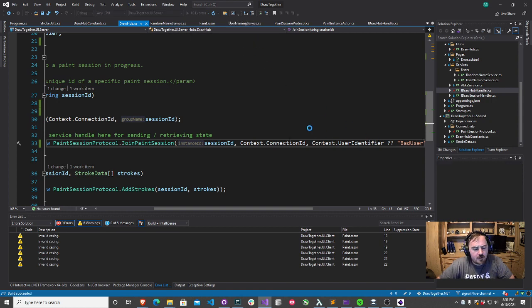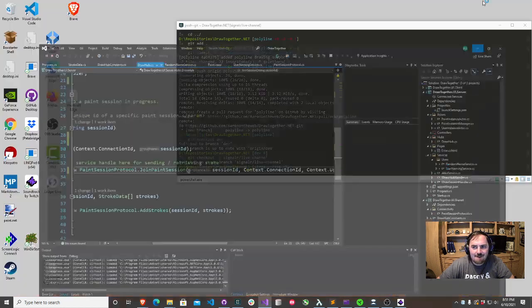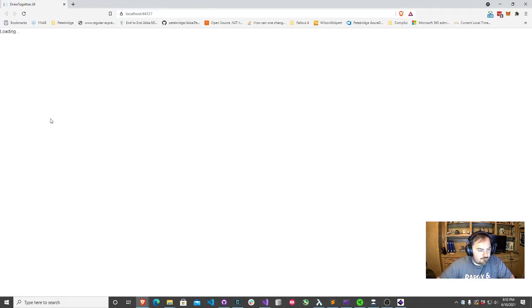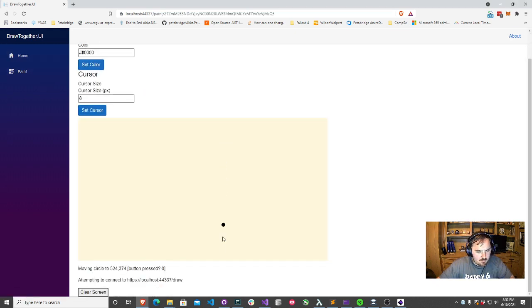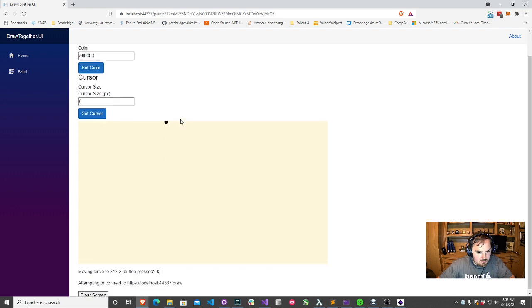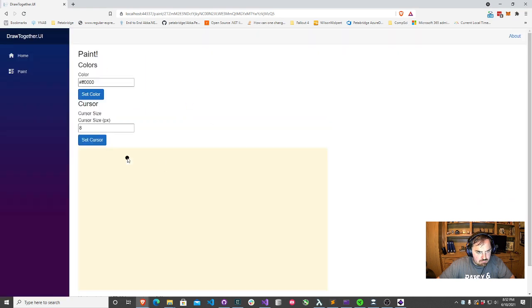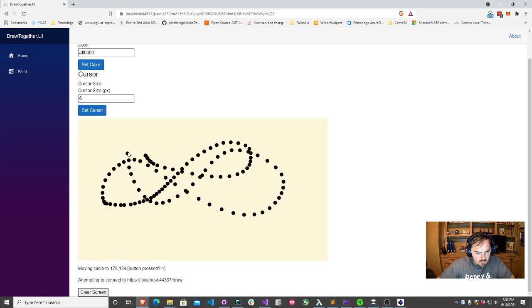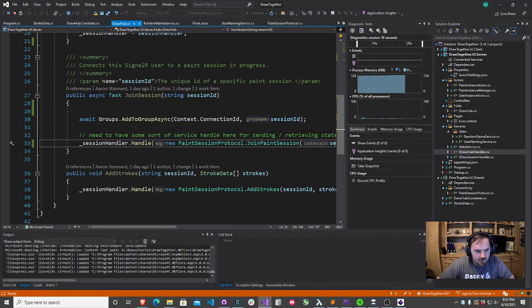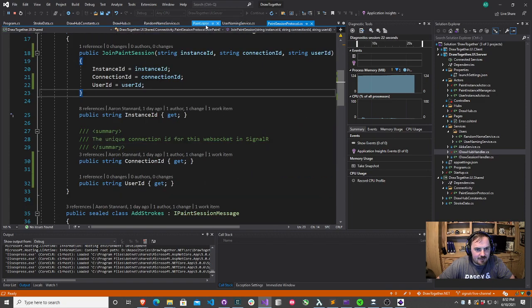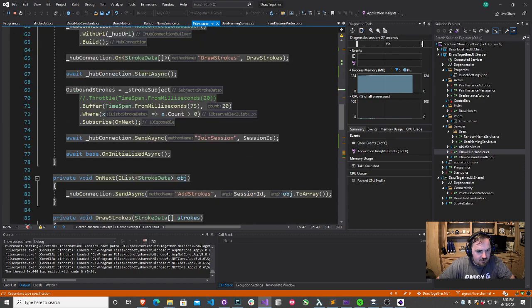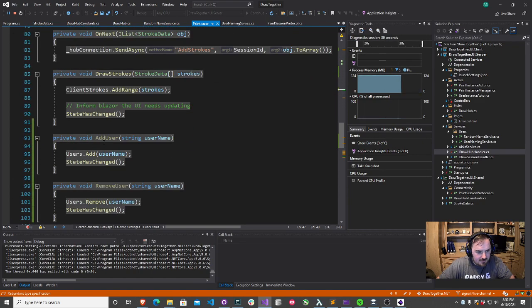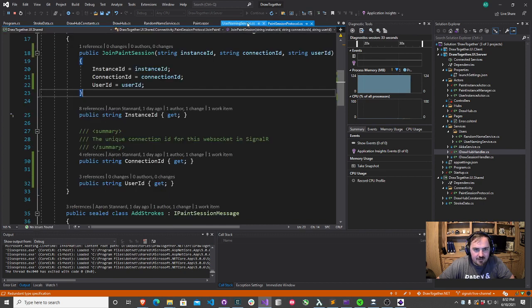Let's give this a shot. Oh no, where's my code for all this stuff? Razor, active users. That should totally be getting called. All right, let's see what's going on with that.